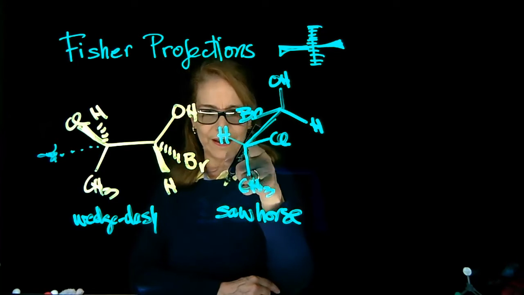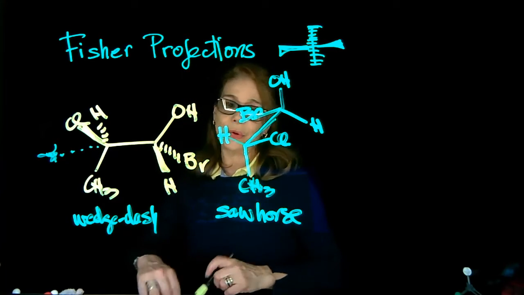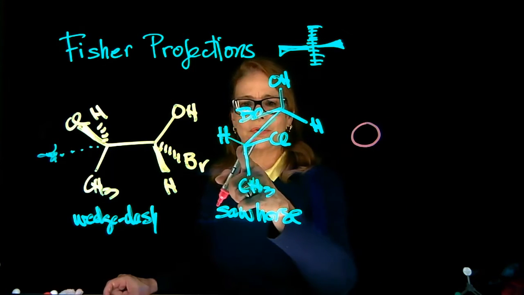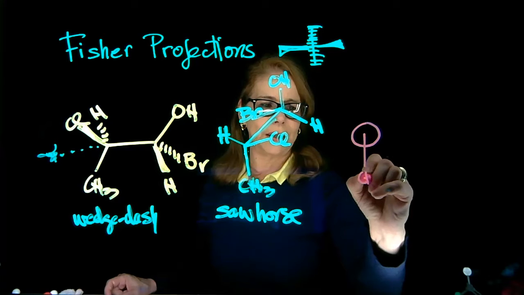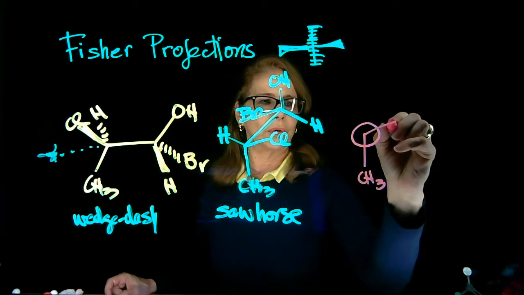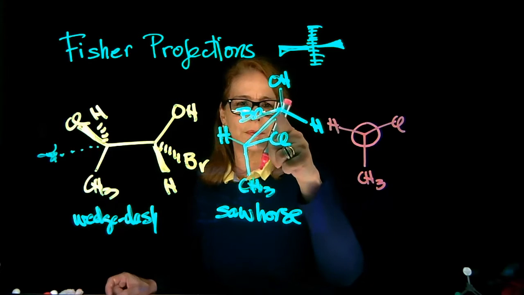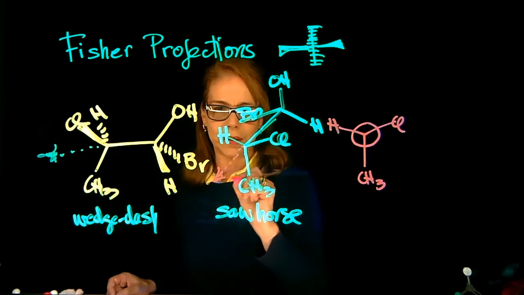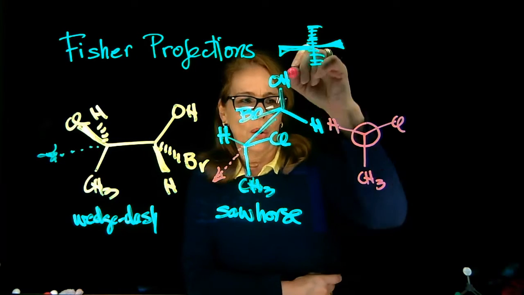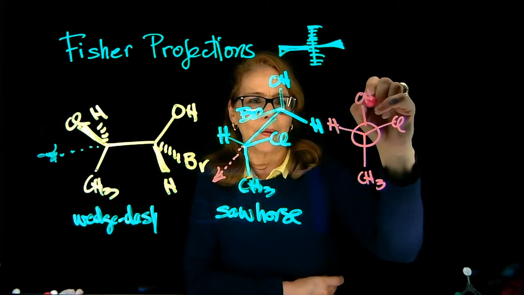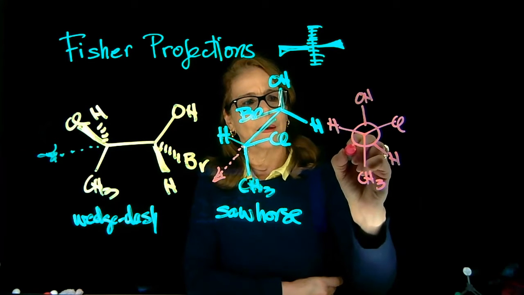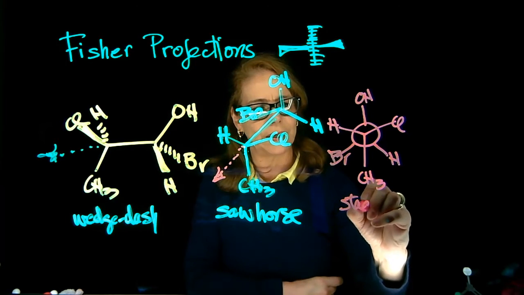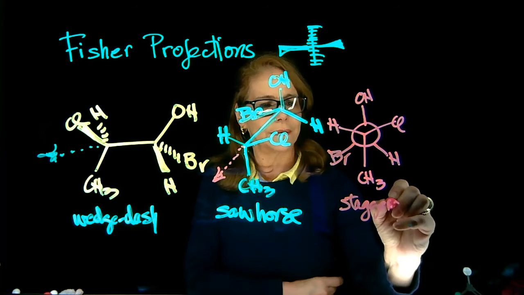And now looking at that, this carbon in the front, I'm going to draw the Newman projection. So of that exactly. The carbon in the front has a methyl here, and then I have chlorine, hydrogen. The carbon in the back is this one. Again, this is my view. I'm looking at that here. That's the one in the front. This is in the back. OH is up. And now I have hydrogen and bromine. This is a Newman conformation, but it is staggered.